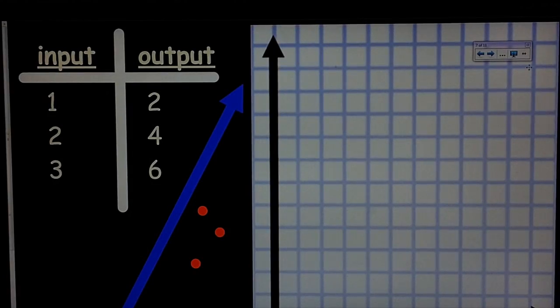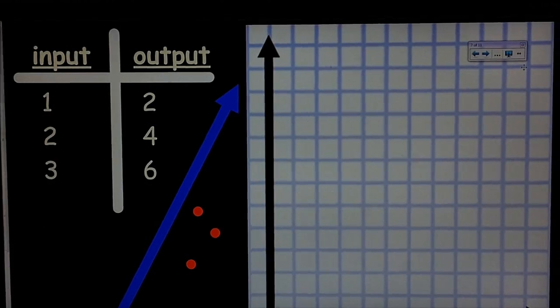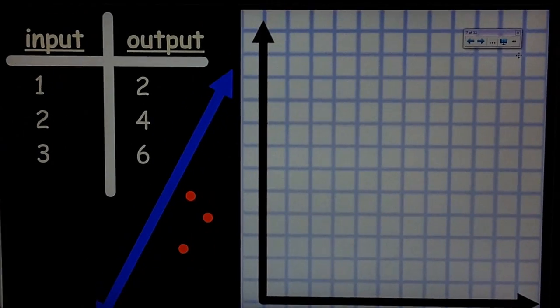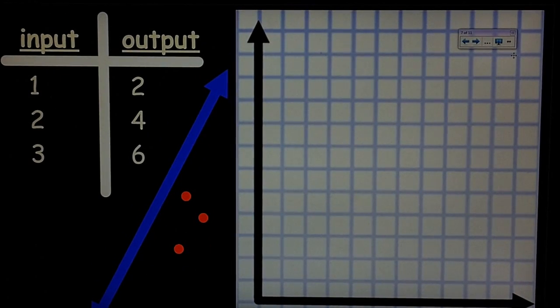Now for what's a little bit new. We are going to take a look at an actual function on a graph. In this function we're going to use the input to represent our x-axis and our output to be the y. So my first ordered pair is 1, 2. So on the graph we start at the origin, and notice I only have the first quadrant, which is all positive numbers. For the rule of 4, this is where we're going to stay for right now. So the input is 1, the output is 2.